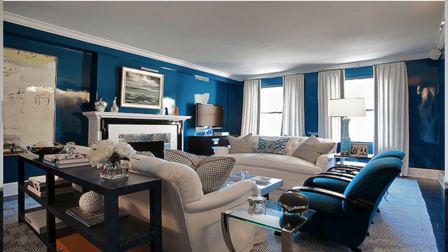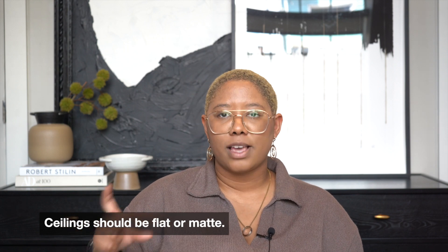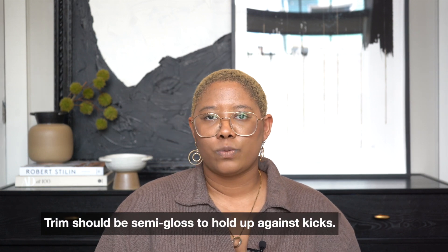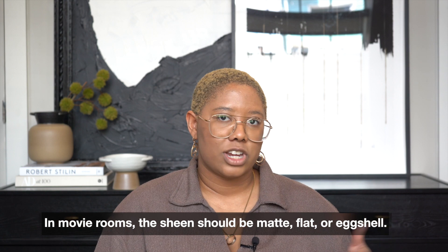Painting is also important for durability. If a wall is painted flat or matte it might look the way you want, but if you so much as breathe on it too hard you'll scuff it up, and that impacts how you experience your home. My general rule of thumb: for ceilings, do a flat or matte finish; for trim, do a semi-gloss or something more resistant so kicks and scuffs don't matter as much; and for walls in darker rooms, media rooms, or rooms with a lot of electronic lighting, use an eggshell, flat, or matte so you don't have too many reflections bouncing around.